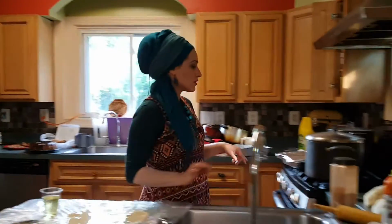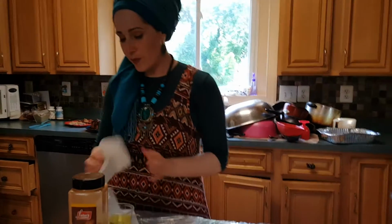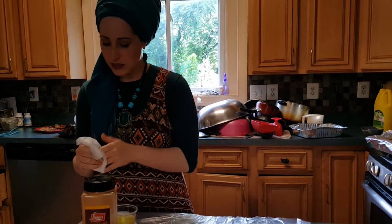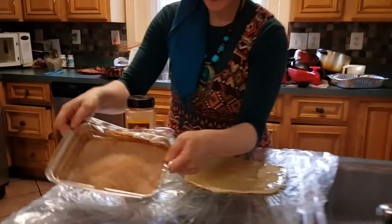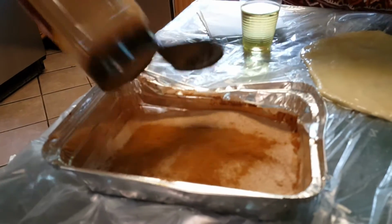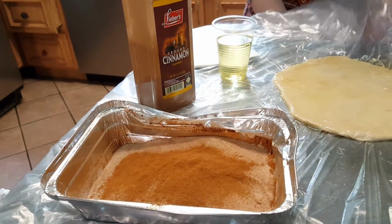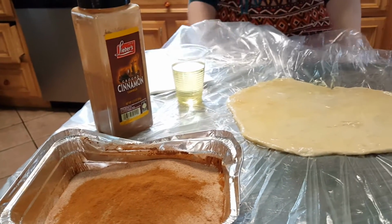Sorry. Okay. So then, all you do is you add cinnamon and sugar, and I added it right before we started this video. But check it out, it shouldn't look like that. That is too light. So I'm adding some more. I can't tell you exactly how much to add, but I could show you what it should look like. Not so dark that it's bitter, but pretty dark.